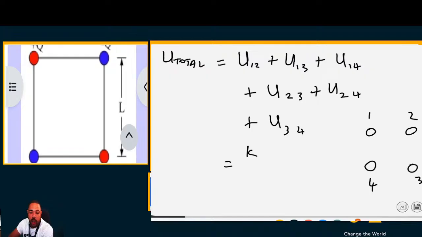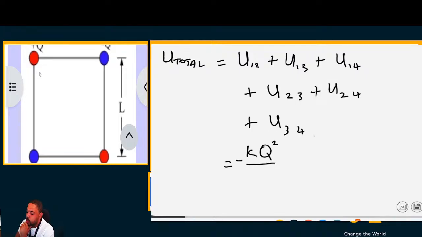So we now have the unique charge pairs. We have K, Q, and remember, each of those charges is Q. The only difference is that sometimes one is negative and one is positive. Let's look at the first one, 1 and 2. Charge 1 is positive and charge 2 is negative, so the sign up front will be negative.